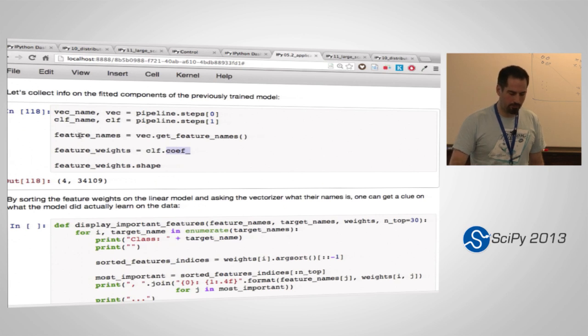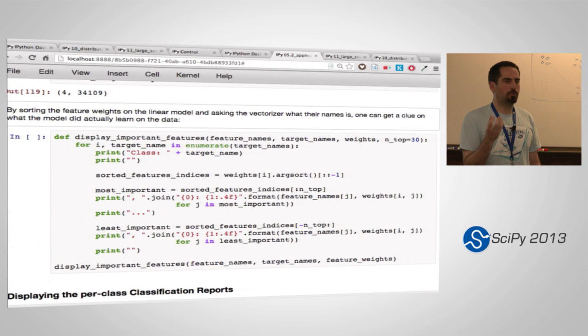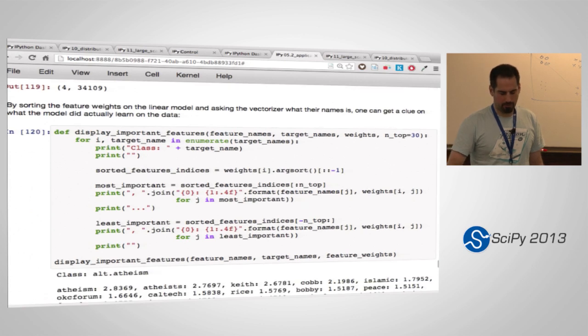So I can take the names of the features, which are the words, and the weights of the classifier, and combine those two to display the most important words for my classification per category, per class. This is a function that wraps this and prints the output.